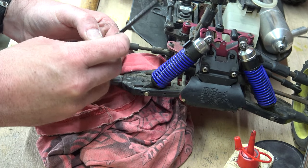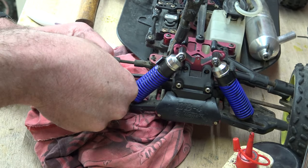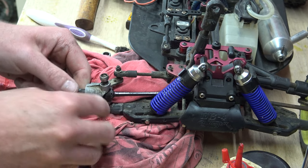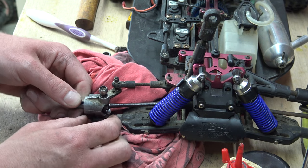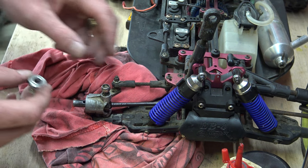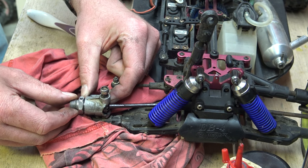And we can get that, we'll put that in there first. Then we'll put that in there. Like that. Happy days. That's all the way through. Now what we've got to do is put the rest of it back together, which means putting that on there.